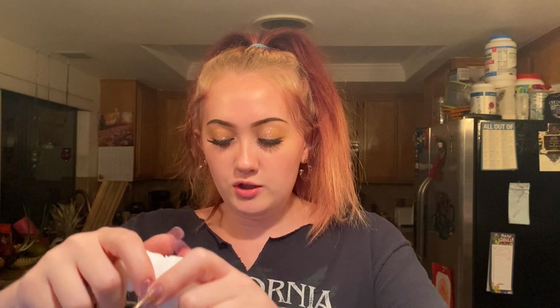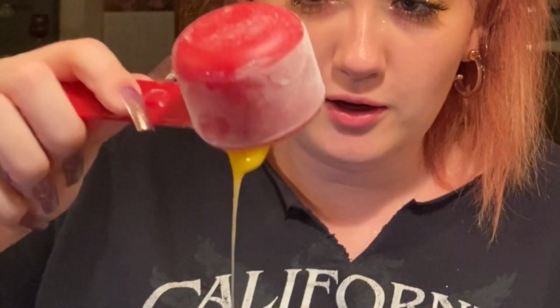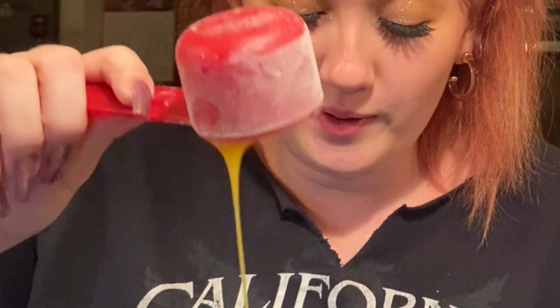This recipe called for 2 eggs and 3 egg yolks. Chef time. Okay, so I put each individual yolk into a little dish, and this is the only yolk that broke open, because I think it's a very important life skill to be able to crack an egg without breaking the yolk.